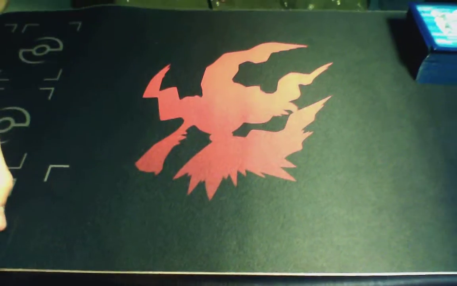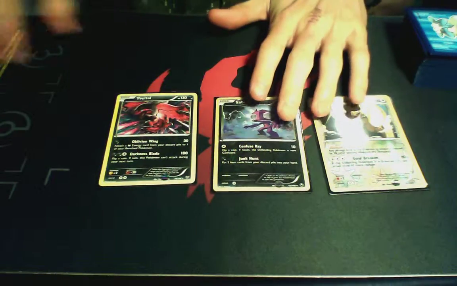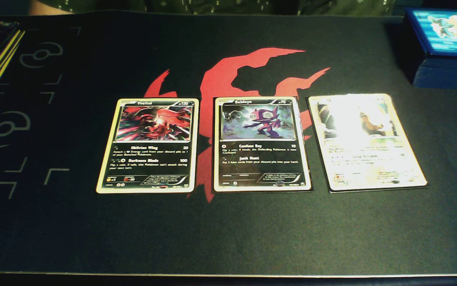So we'll start with the Pokemon. For my non-EX attackers, I have one Bouffalant, one Sableye, and one Yveltal non-EX. I used to run 3 Sableye, actually. I've tried 2 also. I think 1 is just what's necessary at this point. You don't really need more than that.